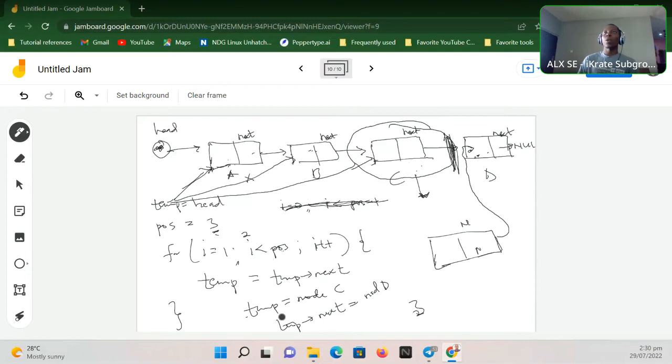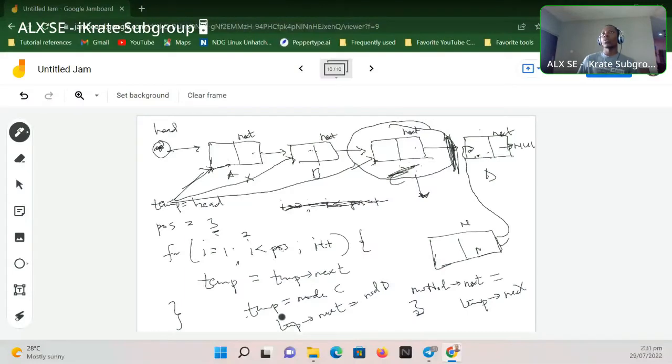So if I want to point the next of the new node to node D, all I have to do is new node next is equal to temp next. Don't forget that, because we got here with temp. This is our temp, it's node C, but the next of temp is pointing to node D. So if I want to point this to node D, then I have to assign temp next to new node next.